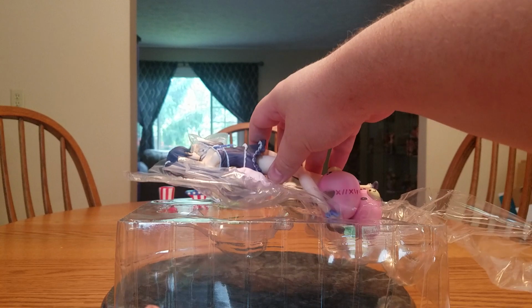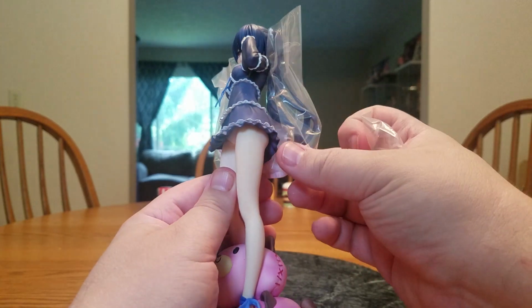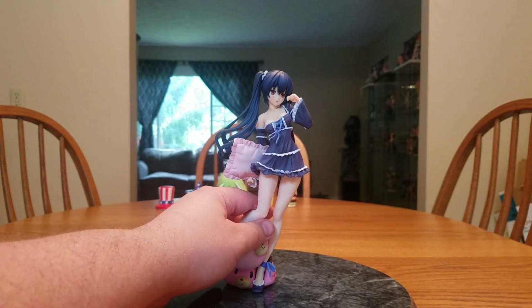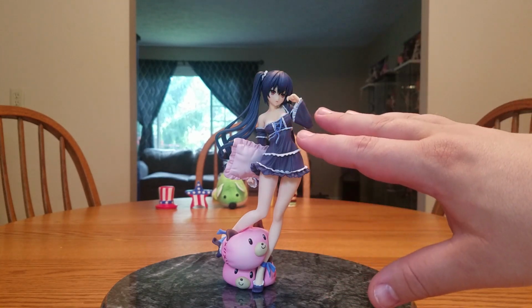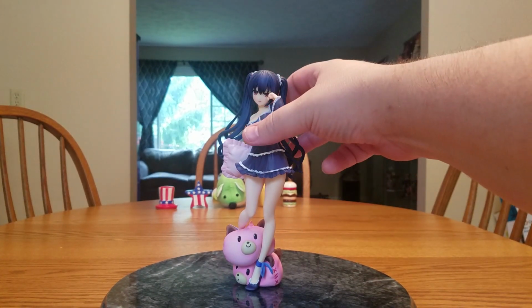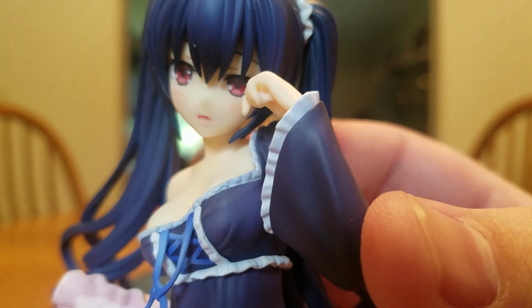And then we have Noire. It's a nice, easy to assemble figure, nice, easy to unpack figure. She is quite a weighty figure. So there's plastic around her arm, plastic around her two twin tails, and that's the plastic. And she will stand on her own, but she is kind of offset some, so I wouldn't leave her like this because you see just a little tap and she falls over. So yay. So there is Noire's nice sleepy face. Yep, she just woke up.